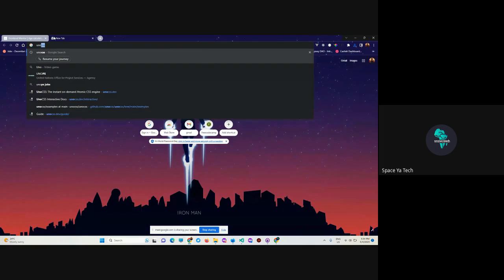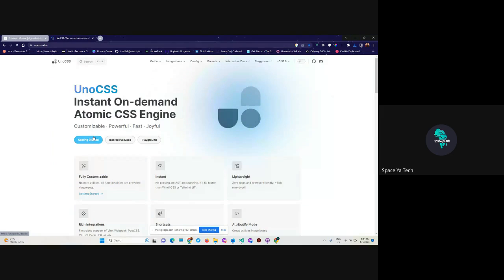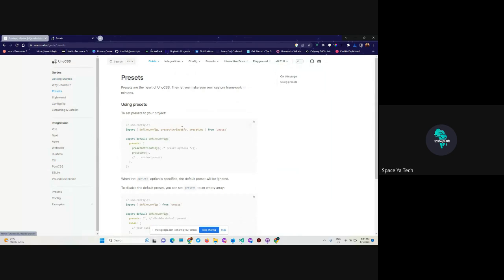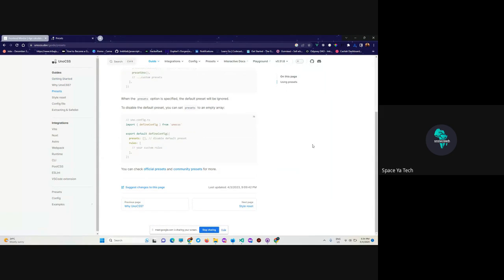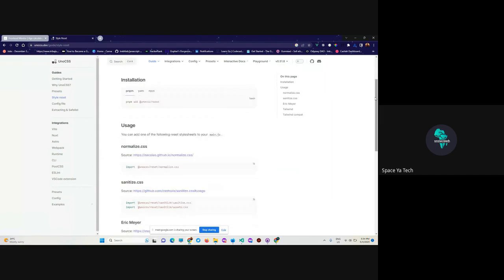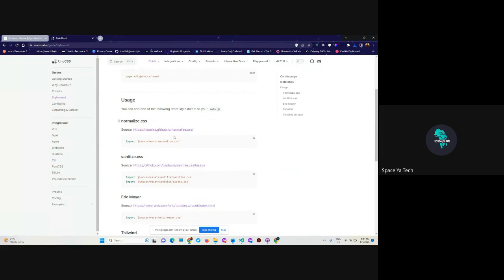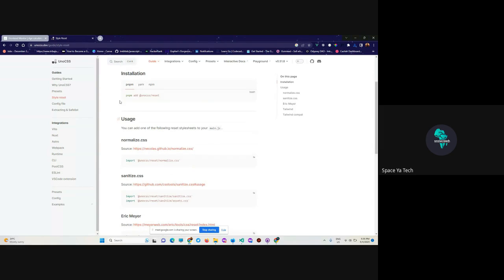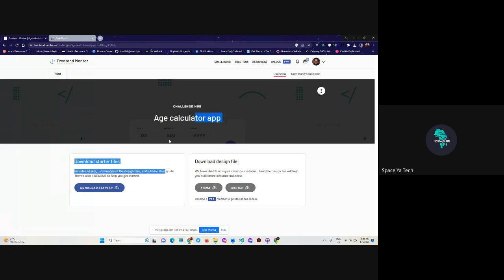So if you want to use Tailwind in Uno, you can do that. The config files, you just change the config files somewhere here. I think it's in the presets. So here you can see if you want to use normalize.css, sanitize, you can use any other library if you want a CSS. But inafanana sana na Tailwind in terms of the way you use it for your components. So maybe you can have a look at it when you have time.